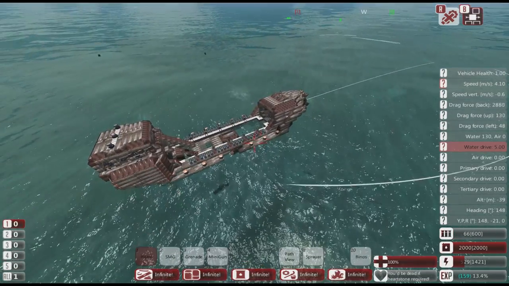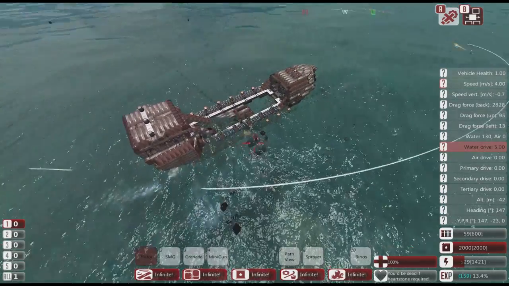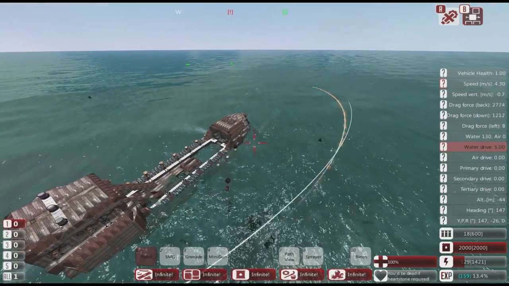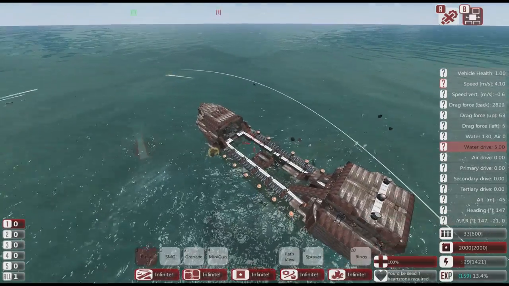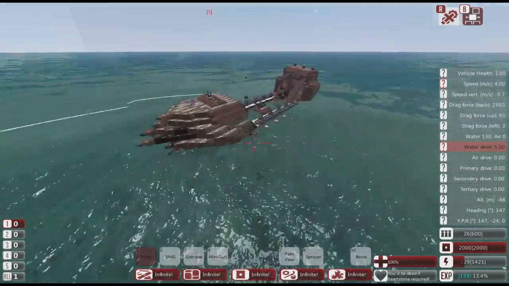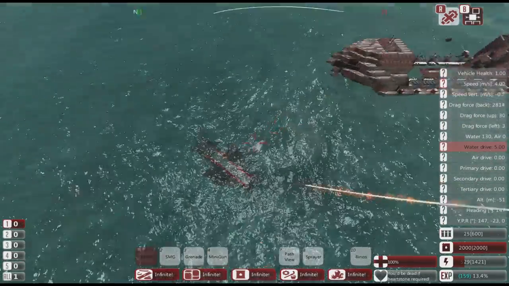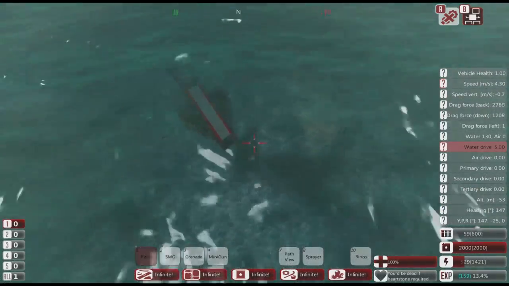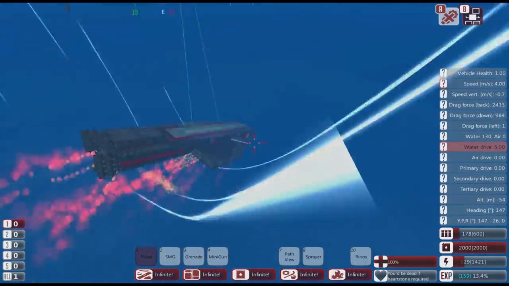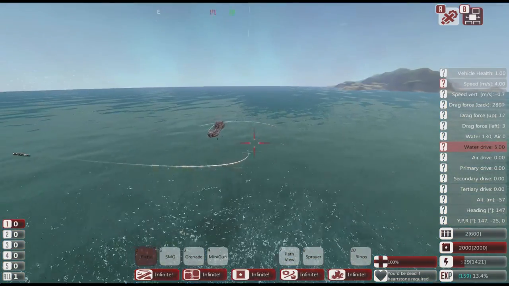Known issues are the missiles aren't great at very close ranges, but they still do the job. They're having a chew away. This vessel wouldn't be on its own. It would be part of a larger fleet, so the number of missiles would be increased. But it's staying under there, which is the main bit we wanted to test, that this will stay under the water and continue to attack.